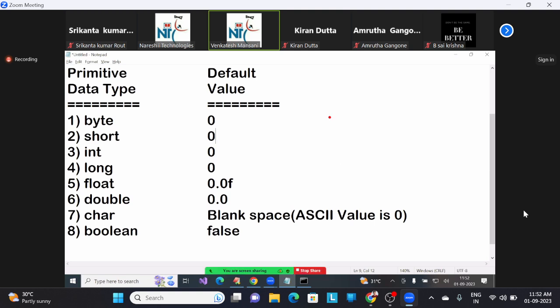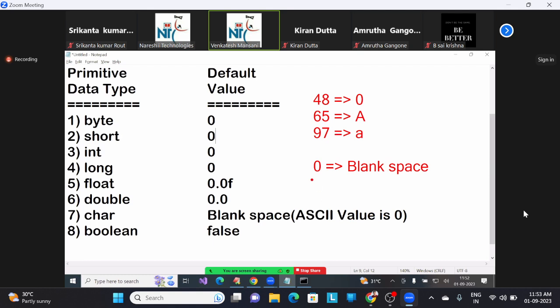Here, the ASCII code you already studied. If the number is 48, what is the output? 0. If the number is 65, what is the output? Capital A. If the number is 97, small a. Like that, if the number is 0, it is a blank space.